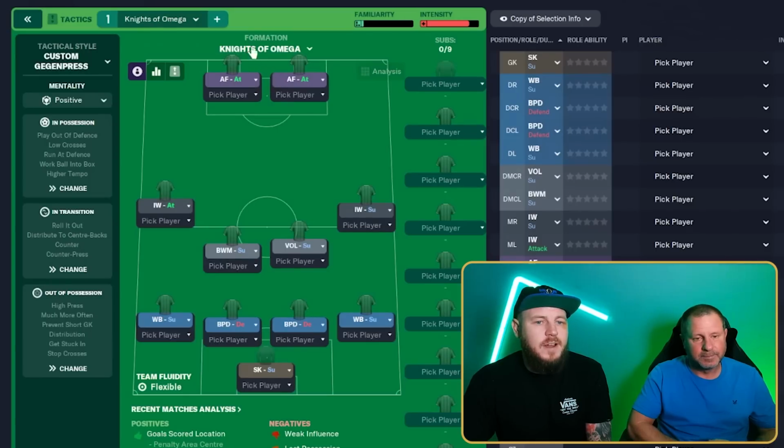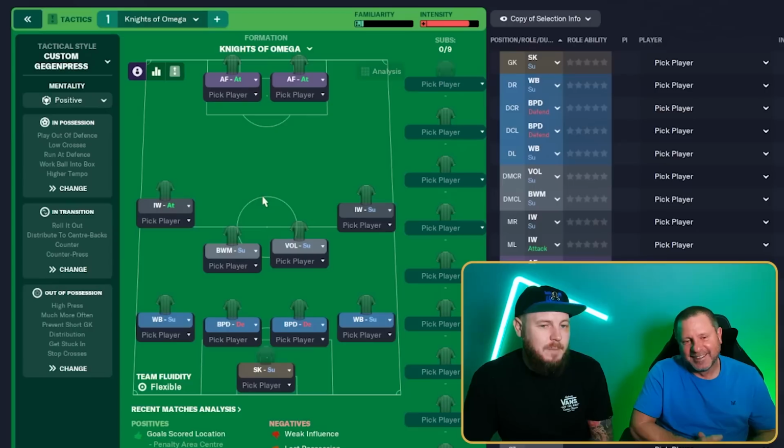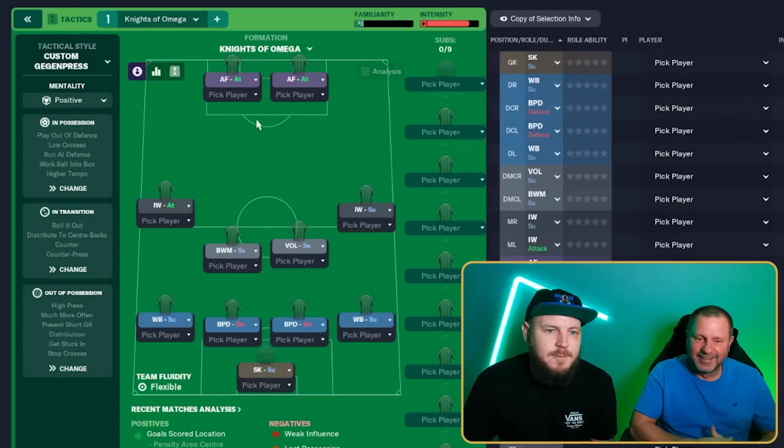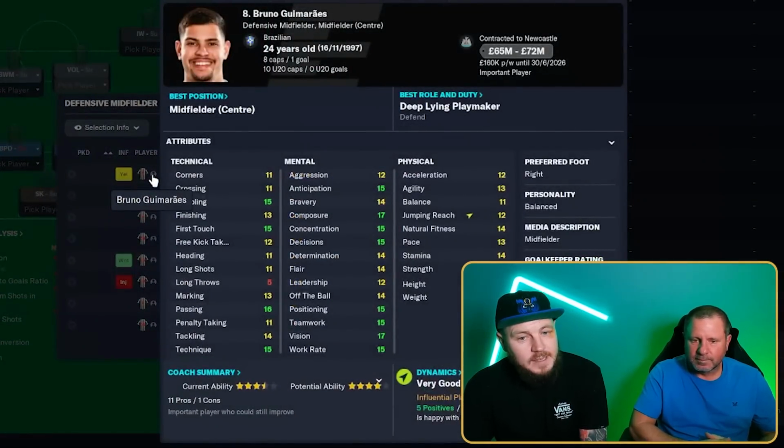So you might recognise that this formation has a name. It's basically the Spurs setup, but a different formation. So the Spurs tactic that we had did really well. But we just moved around the positions and everything like that. So we've got 2 holding midfielders. Segundo Volante is perfect for Bruno Guimaraes, who's arguably Newcastle's best player. Yes. Really good.